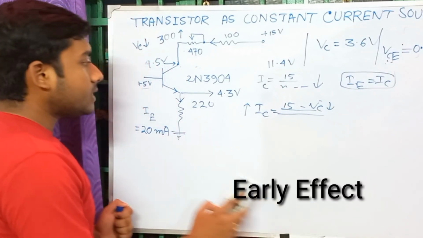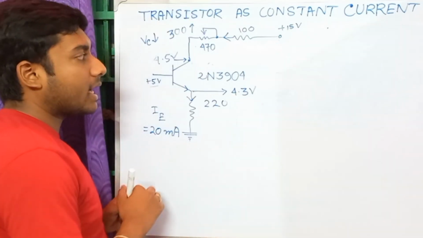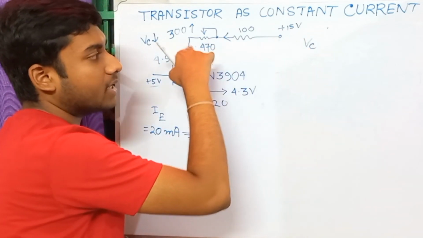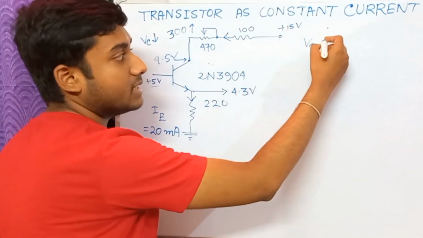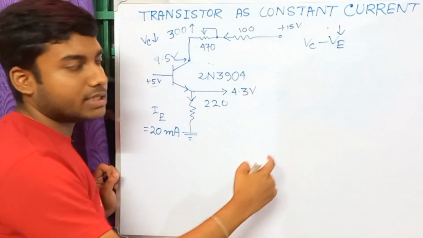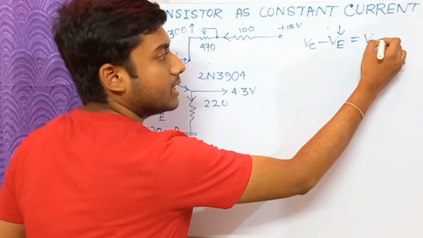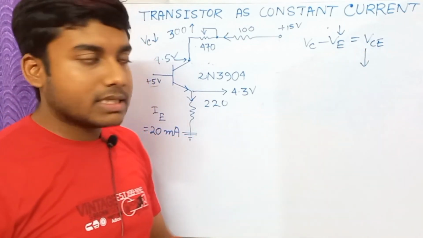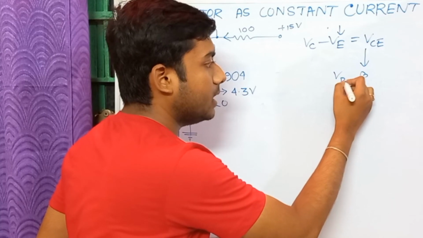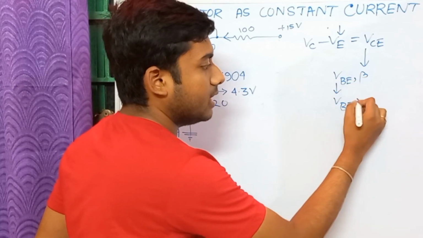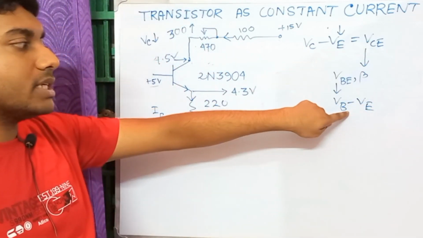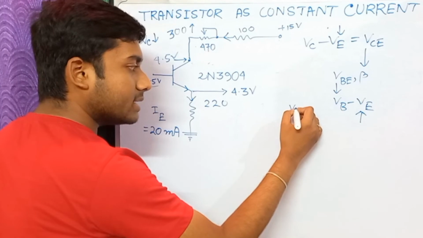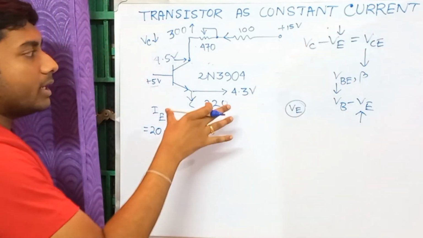What is happening here actually? In the active region this voltage will change, right? We have discussed that VC will change to make this current constant. So as VC will change, the VC minus VE, VE is fixed but VC is changing, so the difference VCE will change. And as this will change, we know from the early effect, if VC changes, then the beta and also the VBE, VB minus VE, will change. Now VB is constant at 5 volt, then VE must change. So VE is changing when it is in the active region also.